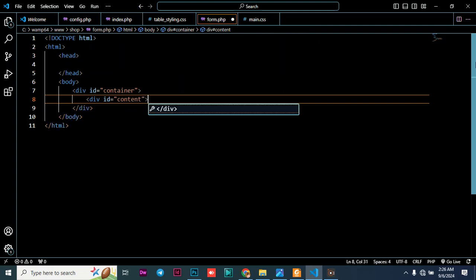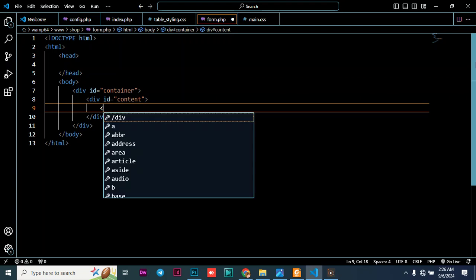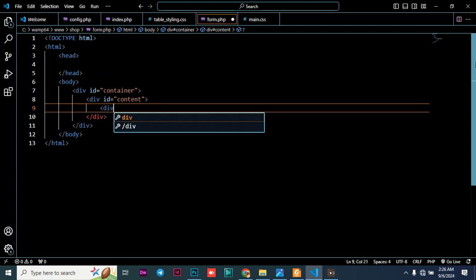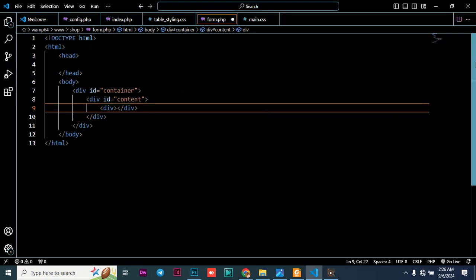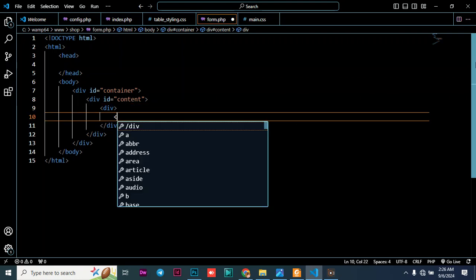Now inside this div again we are going to have another div, which doesn't have a name, just a div, and then we give it the form.